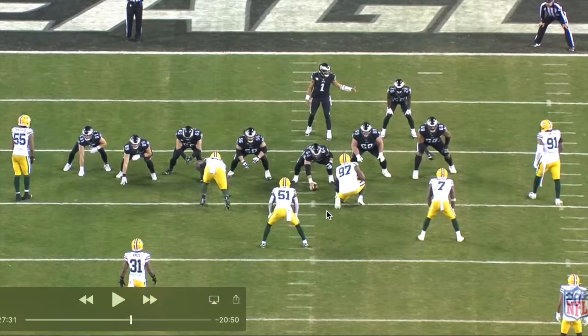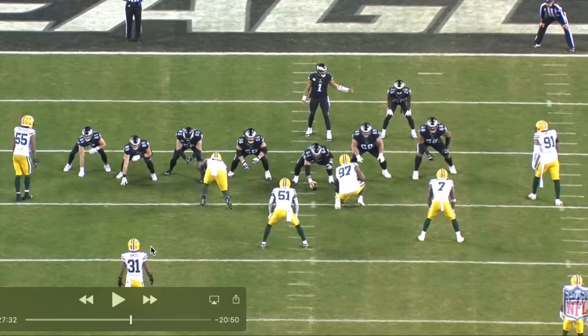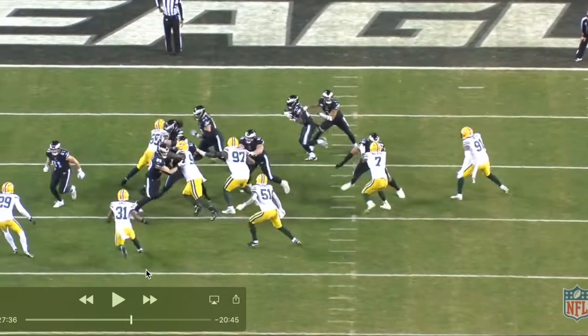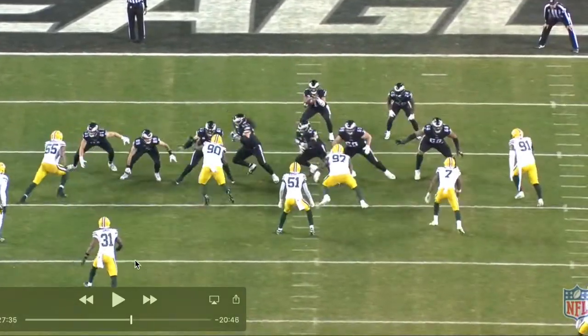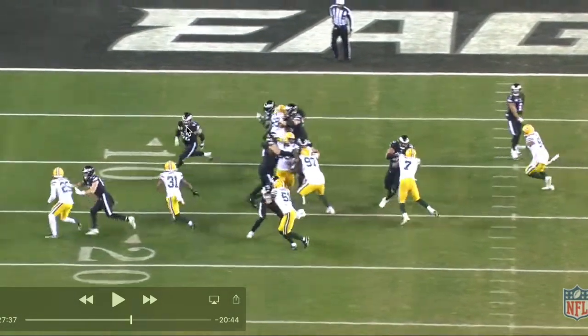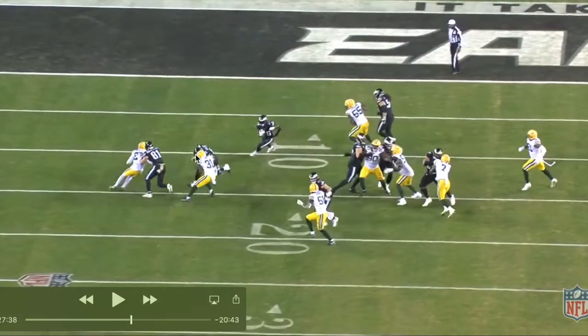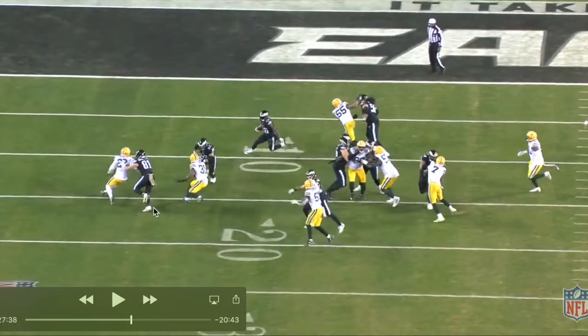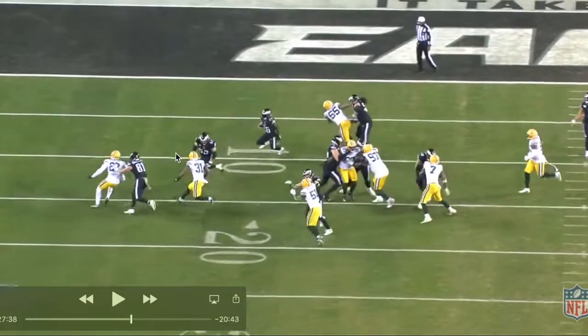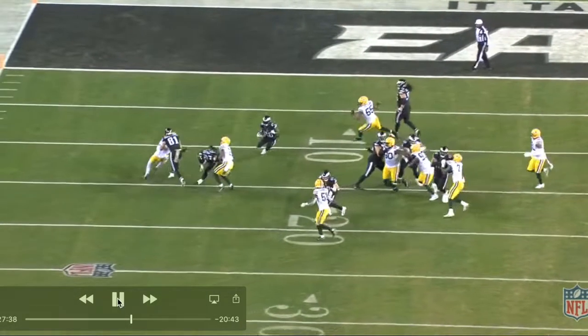The Packers are mismatched here. They got no true backer. The real extra run fitter here has got to be number 31. But let's let the play roll here. So we don't get a great kick out here by the guard, but nonetheless, we're still able to pull around him, get up onto 31. We have a center on a safety. If you look inside as well, the pinning that's going on is great, pinning the interior of the defense. And we're out the gate then.